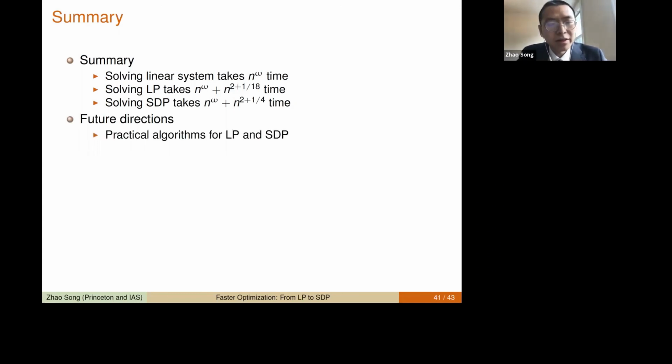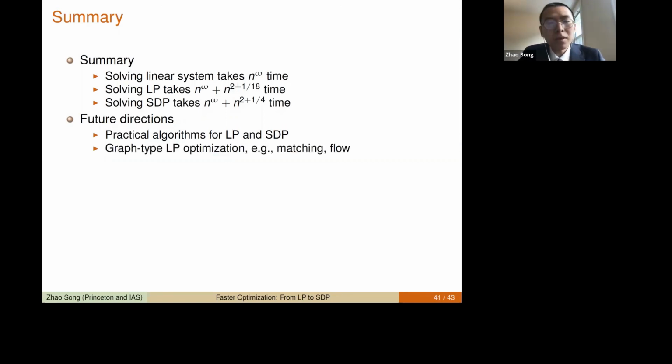First, the major reason why people didn't use these lazy update ideas in optimization is the following. Over the last many decades, most optimization algorithms were trying to improve the number of iterations, because the number of iterations was not even tight. But in the last 10 years, for most algorithms the number of iterations is becoming tight now. Therefore there is a motivation to improve the cost per iteration if you want to improve the algorithm. So I think it's a very nice direction if we can try to make this algorithm practical.